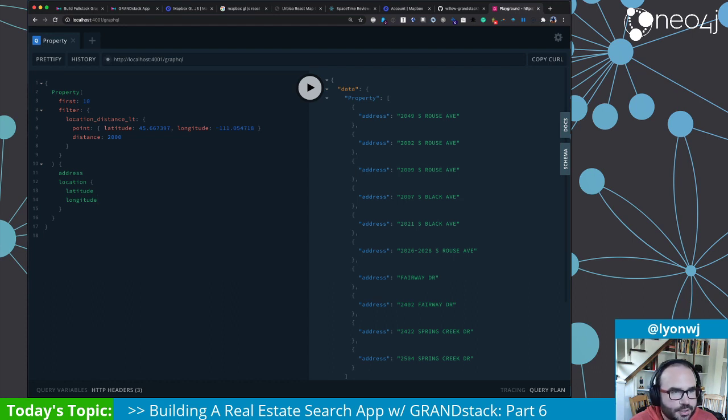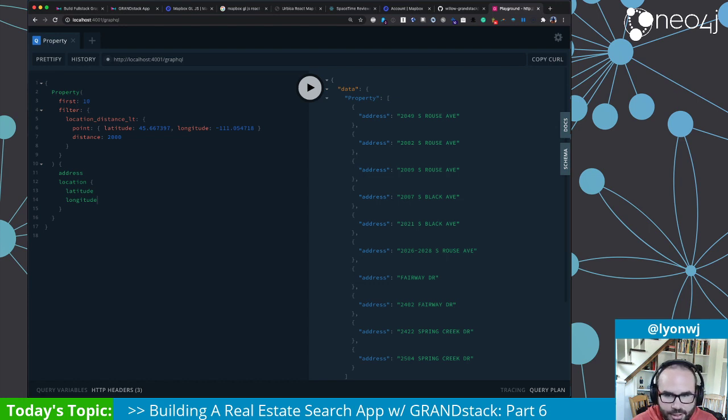There are a few ways to do that: either by triggering an event when there's a mutation, or by using database triggers to publish. I'm not aware of any public demo apps that use that. You should put that on the list, or maybe Tomas, if that's something you want to take a stab at, I'm sure that would be super useful. But yeah, maybe we can add that functionality to our real estate app at some point. Good question.